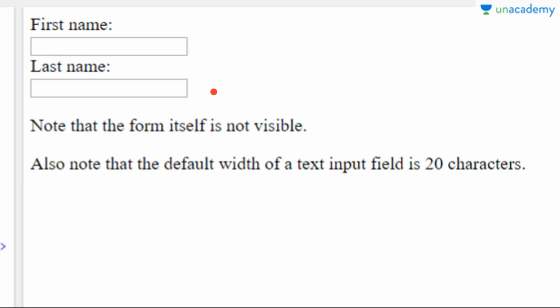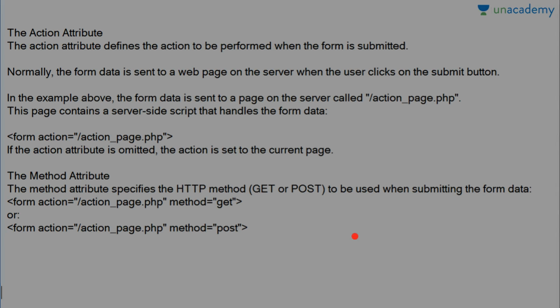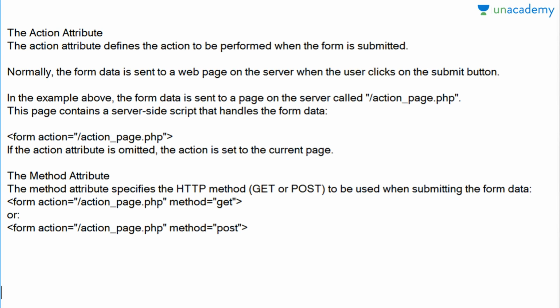You can set these input field types also. This is an attribute of the form. Let's start talking about the action attribute. The action attribute defines the action to be performed when the form is submitted. Normally the form data is sent to a web page on the server when the user clicks on the submit button.